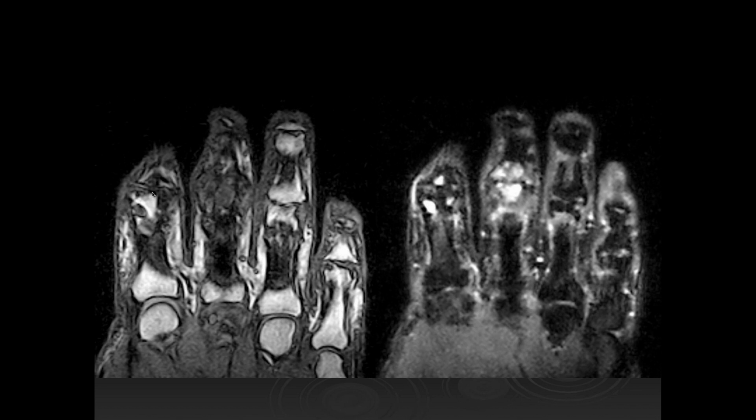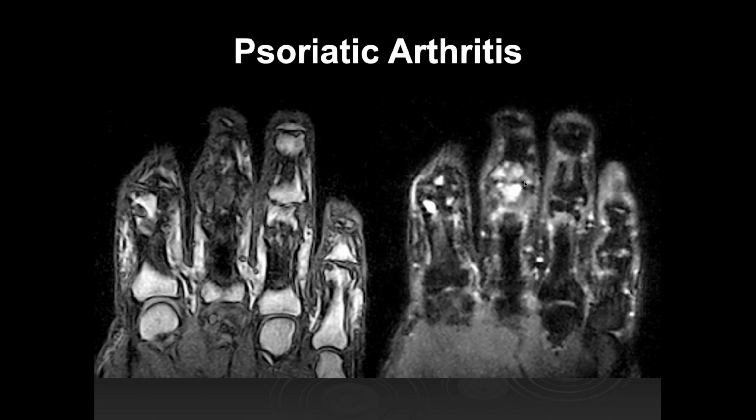Okay, so here we can see marked erosive changes and bone-on-bone articulation of the DIP joints of the first and second digits, and there is some soft tissue swelling surrounding that second digit, so this may represent psoriatic arthritis. You've seen a lot of degenerative disease in joints all over the body this year in the program. What you can see here looks like much more aggressive erosive change than we typically see with standard degenerative disease. And if it's in the interphalangeal joints of the hand, you've got to be very concerned about psoriatic arthritis.